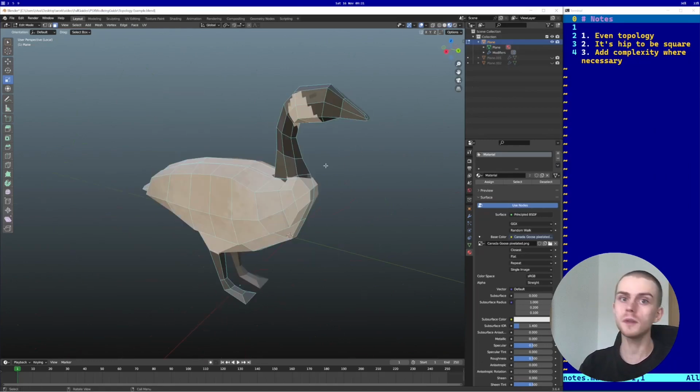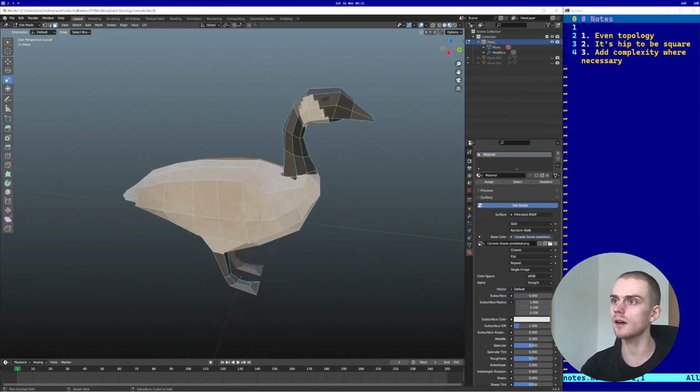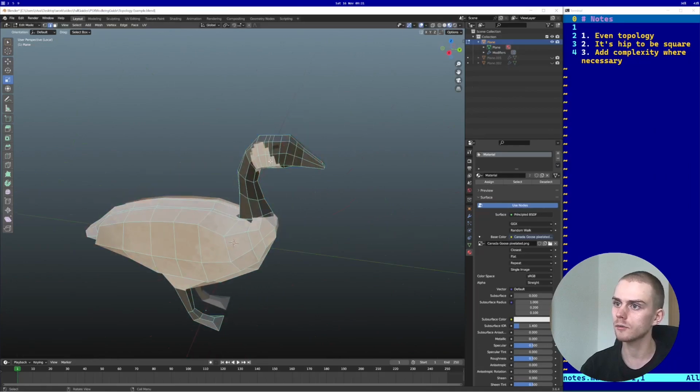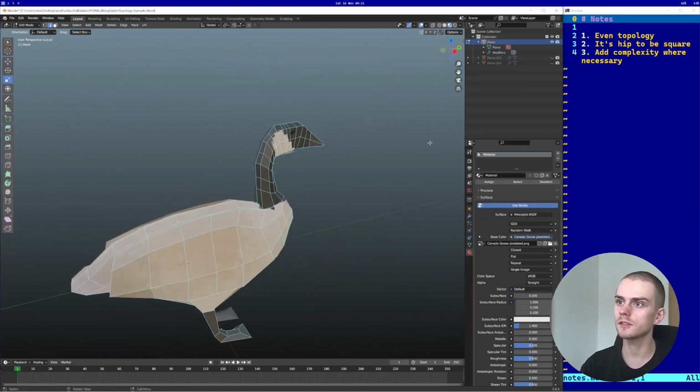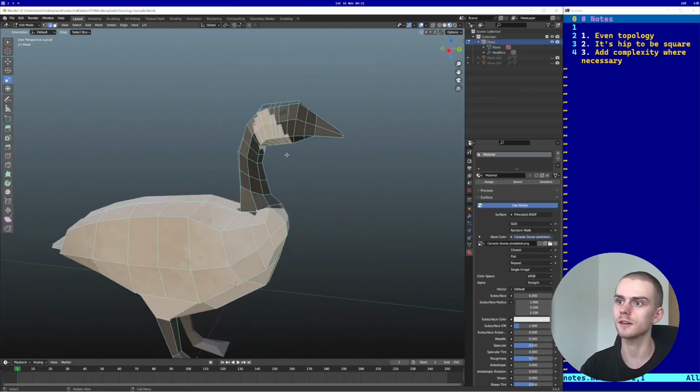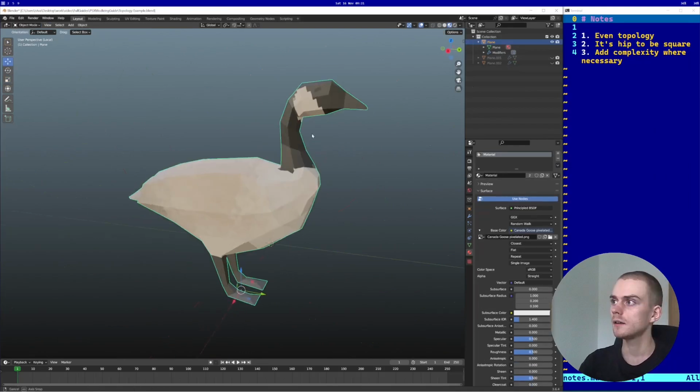So you might think this contradicts our first rule of even topology, but you want to kind of smooth out your detailedness. Say I want this face to be super detailed, with lots of loop cuts here, just a super detailed face. I wouldn't want to go from that to this. I'd probably want to kind of fade it out, you know. Of course, this is just an example, so it doesn't look very good. But you want to slowly smooth that out into the rest of the goose here. So that's all I want to say here.